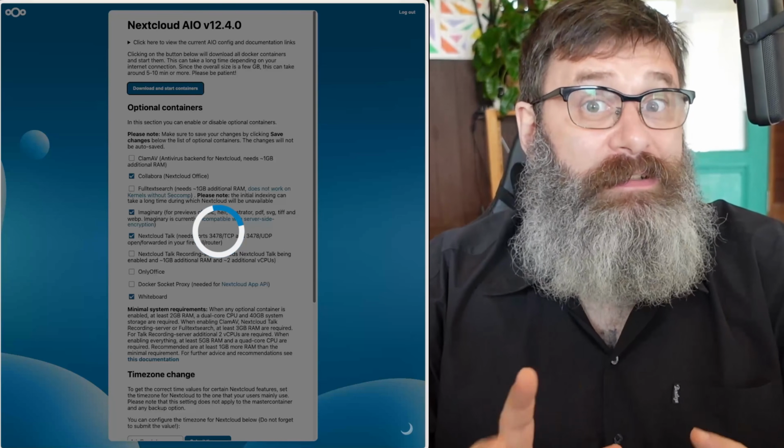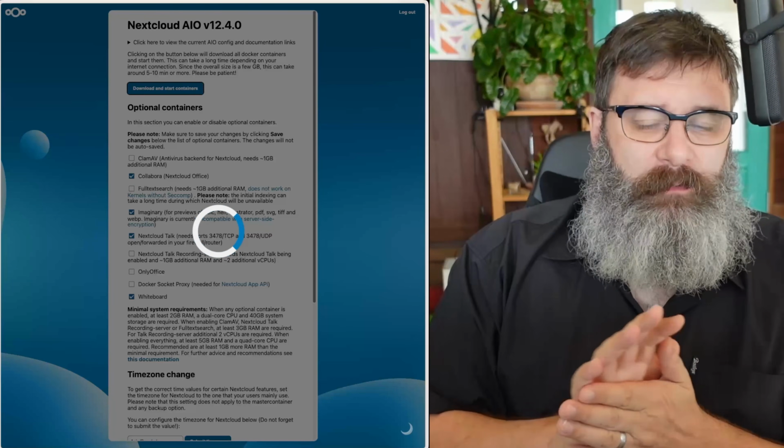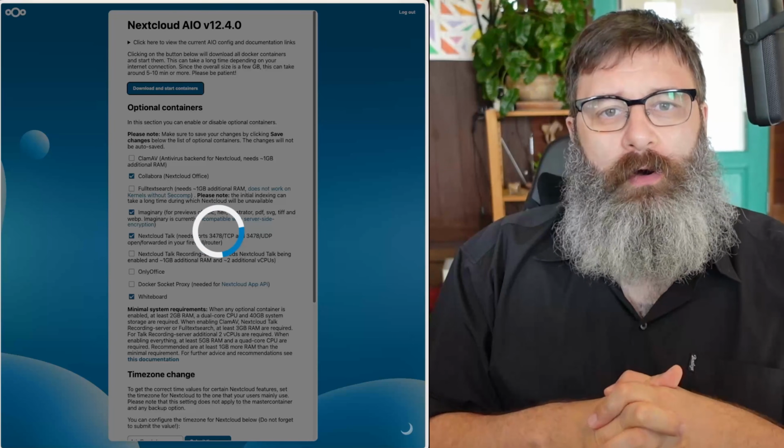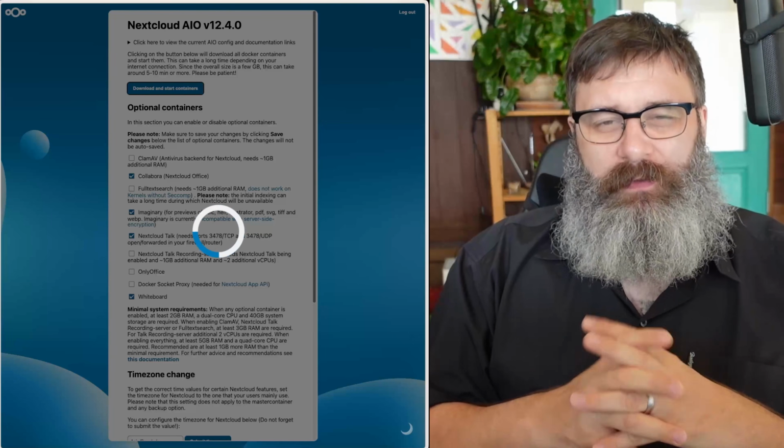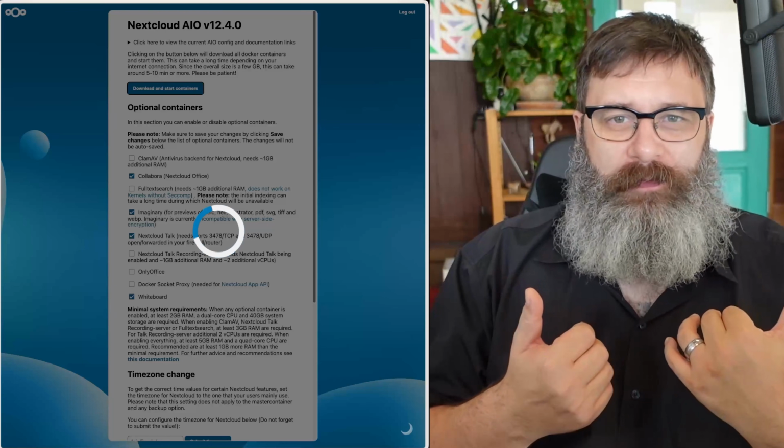Now, this is going to take a while, especially for me. This is only a little 4-core project server, and it is downloading like 9 different containers. So it will take a while. Go have a coffee after you set this going.